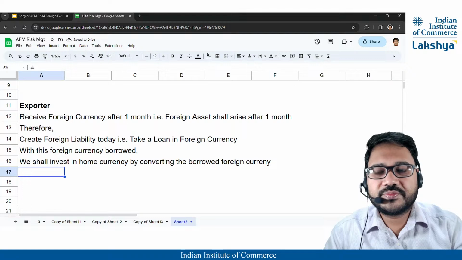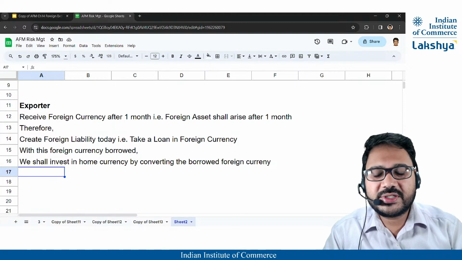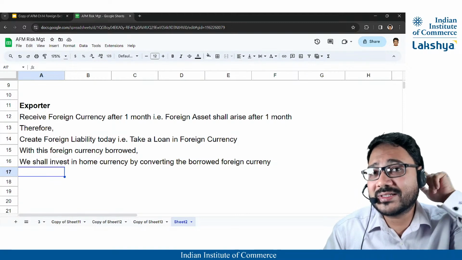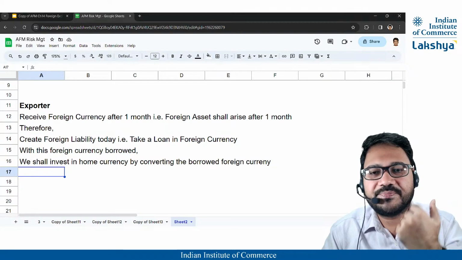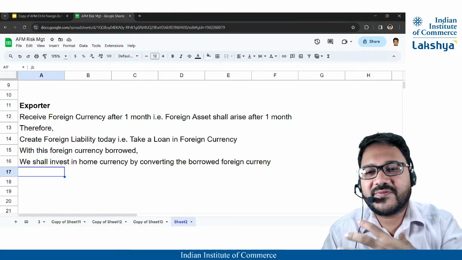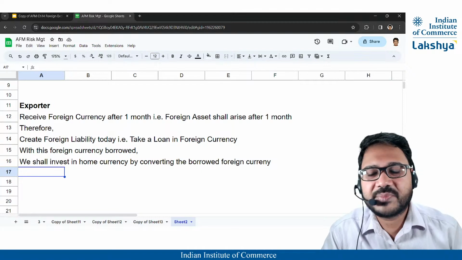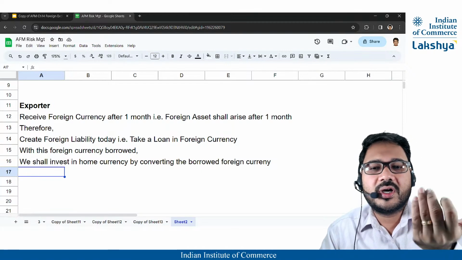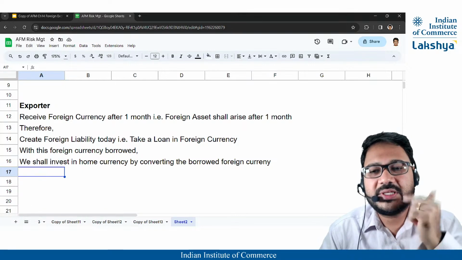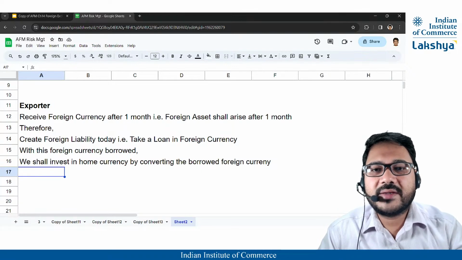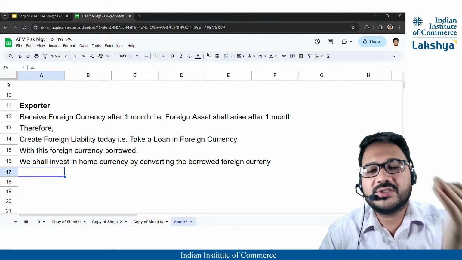Okay. So if you are an exporter, that means you are to receive the foreign currency after a month. So that basically is like an asset, which means income will get generated. Now, this income will go to satisfy a liability that you are creating today to balance it out. So you will take a liability today. That means you are taking a foreign currency loan. Now, what are you going to do with the foreign currency? You are going to convert it into your home currency and invest it, right? And once the investment matures, you get money, and when the payment is received, that receipt is used to satisfy the loan.